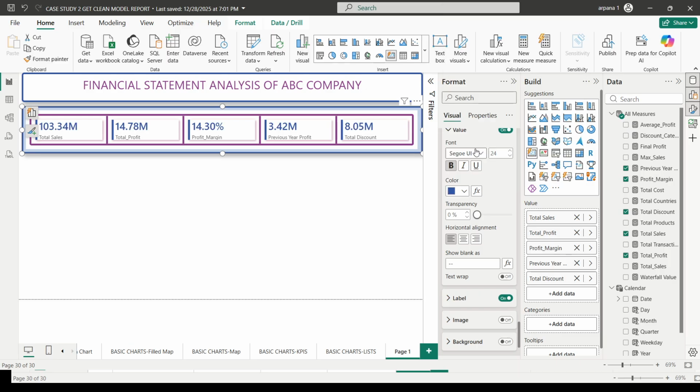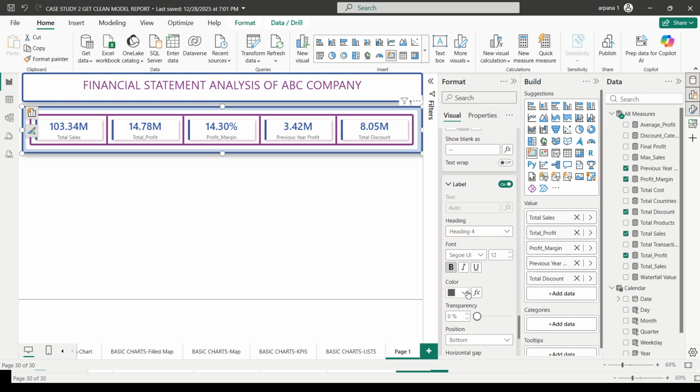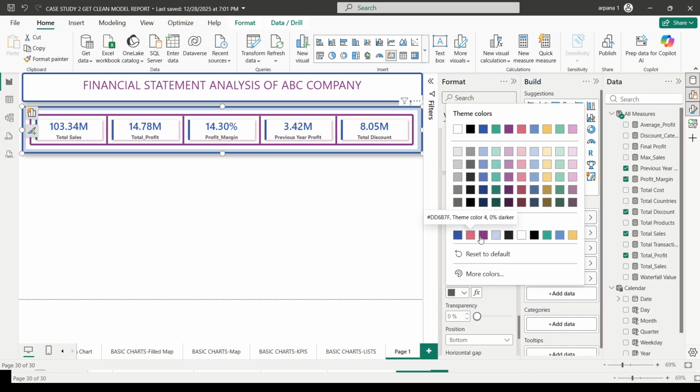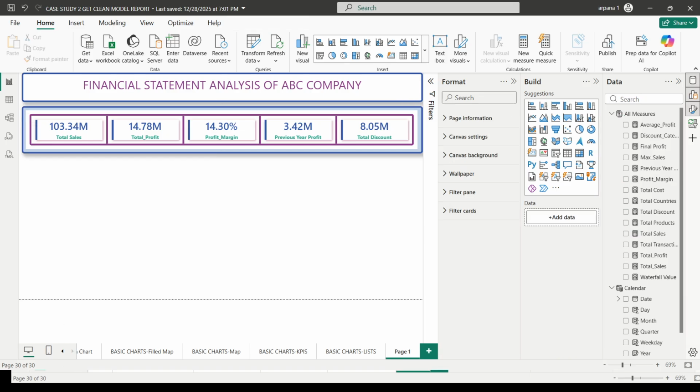You can make it blue in color, right? And you can make it center aligned. This is center aligned. Now the label is bold, I want to make it of this color or green color. I want to take a green color, right? So this is how you can create a card.